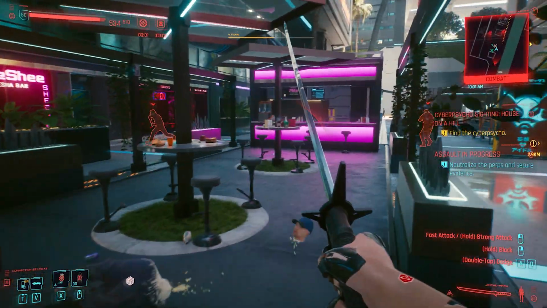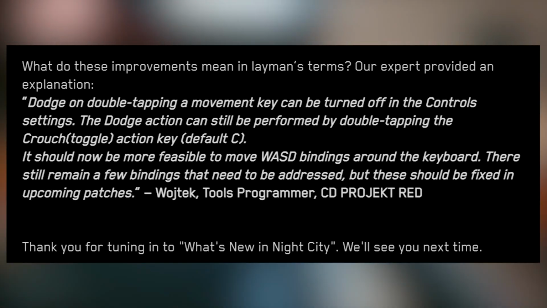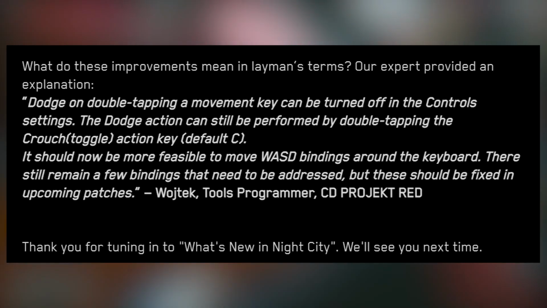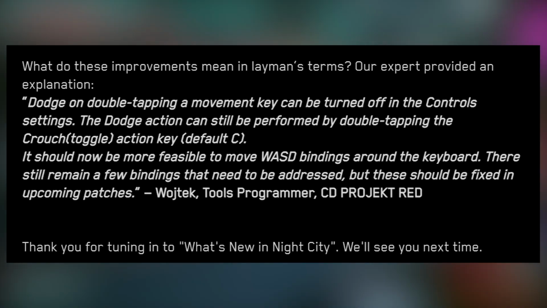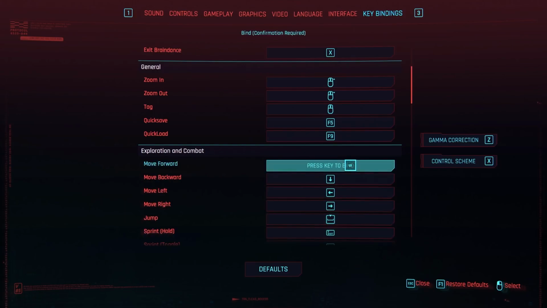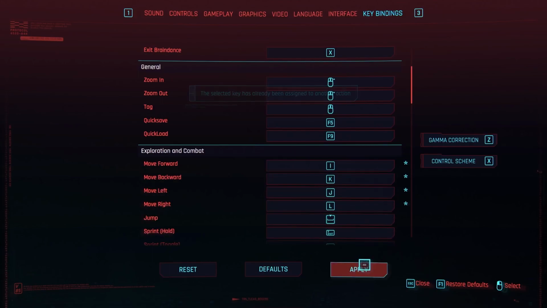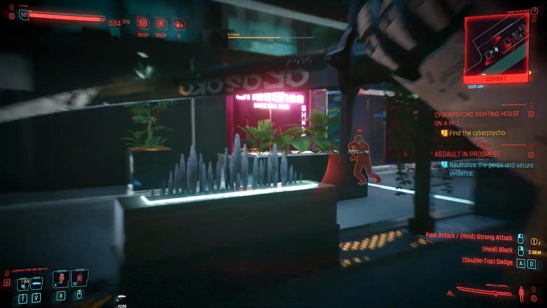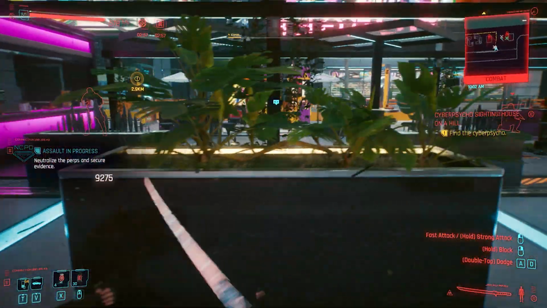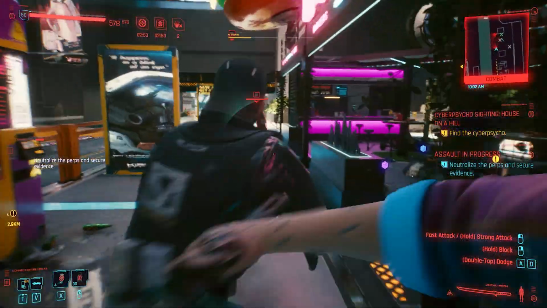So according to the notes, dodge and double tapping a movement key can be turned off in the control settings in update 1.2. The dodge action can still be performed by double tapping the crouch toggle action key, which is default C, or if you play like how I'm doing it, it's probably gonna be a different one. Like I definitely like control over the C, but it is what it is. It should now be more feasible to move WASD bindings around the keyboard. There still remains a few bindings that need to be addressed, but these should be fixed in upcoming patches.